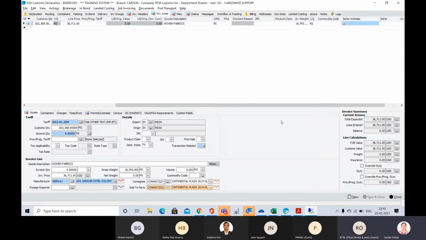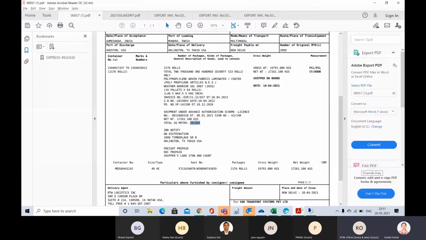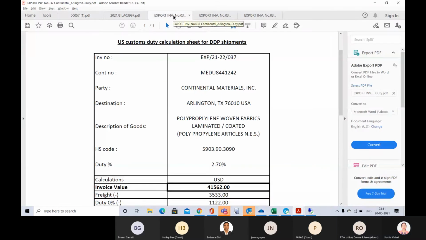Now see, Jane, here we are getting some more errors. Here your FOB value is coming 36711. Is this correct, or do we need to enter anything else? This is correct. We don't need to enter anything else.